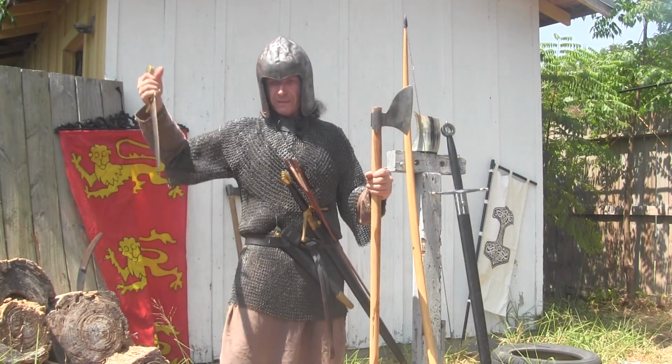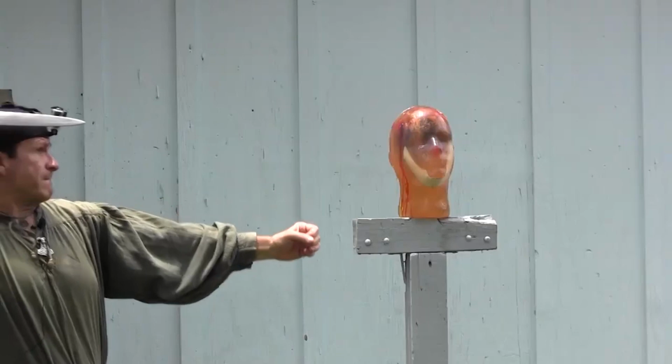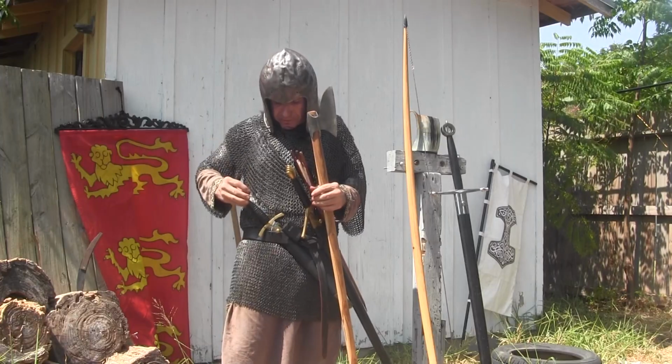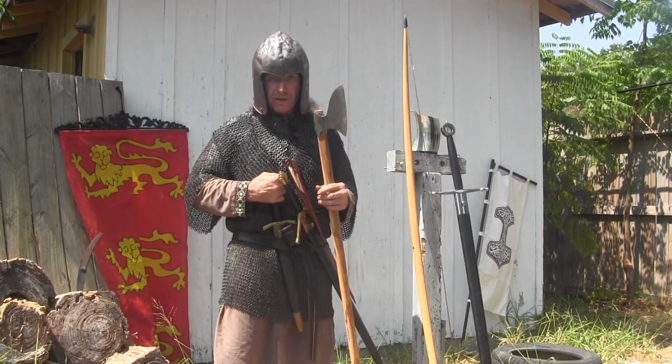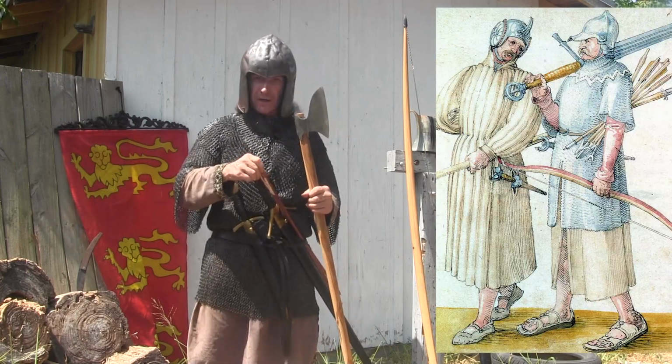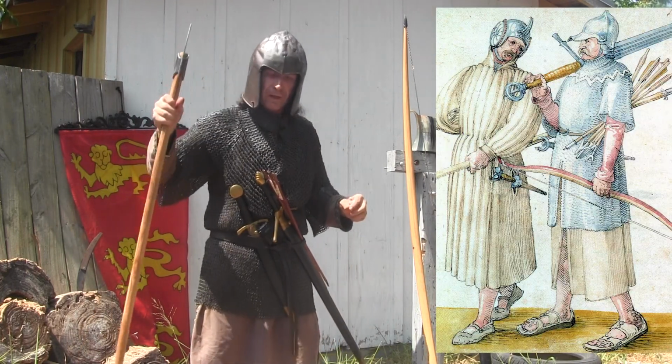I have a 14th century dagger, of course, because they would always have some kind of backup, usually just like I do right here, where you could easily access it right in the middle. Not like most people think, but right here in the middle where it's easy to grab in a hurry if you need it. I've got my arrows, because a lot of times the Gallowglass would.